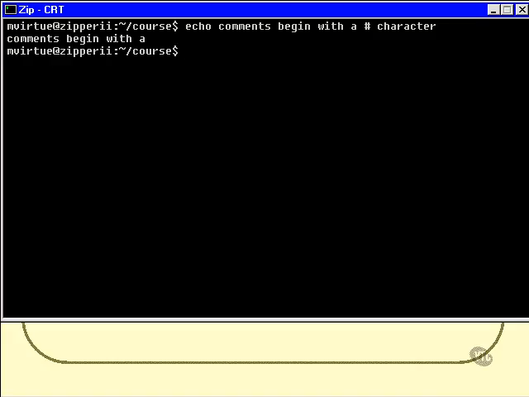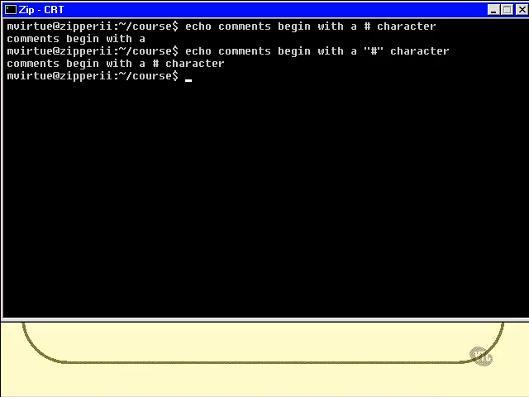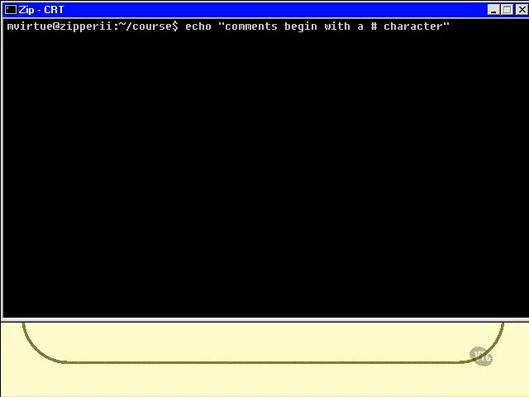So I can fix that up by putting double quotes around, no, not there, and there, and then it of course works. The way most people do something like that is they simply put the double quotes around the entire text. They don't necessarily put it just around the one character, although that will actually work, and so you get something like that.